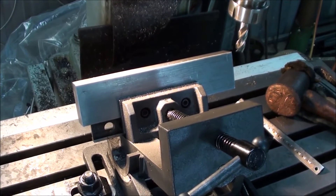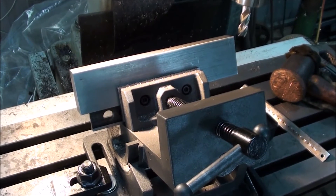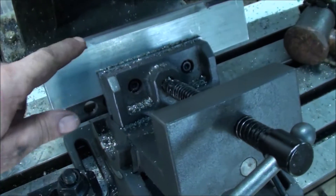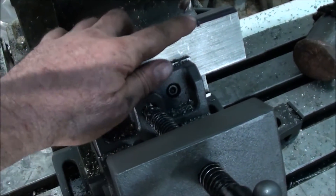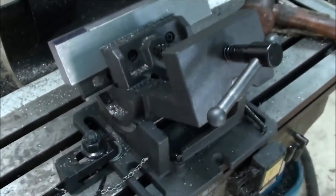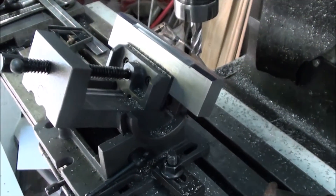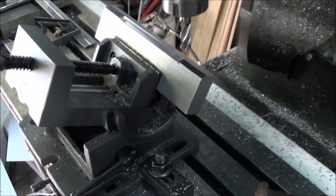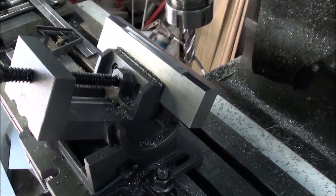So now we'll go and do some more machining. We'll start putting a decent chamfer in there. This was the next setup — we've finished machining this, and then what I've had to do is put a 1mm deep recess through here, 129mm long, still at the same angle as what we had. Now what we've got to do is turn it around and put a reverse angle in the other side to accommodate the lip. I'll set that up and then we'll have a look at that.